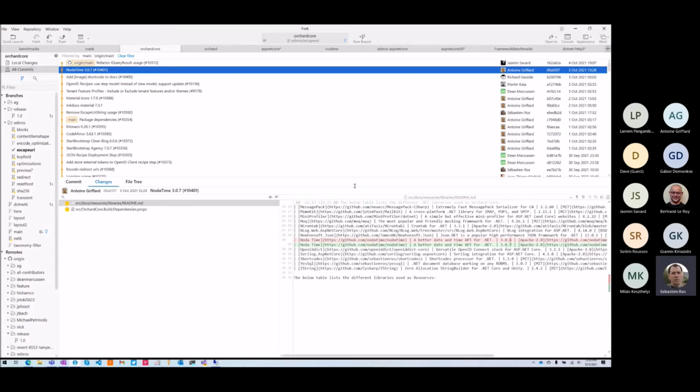So we were using a package to manage time zones, and more importantly, mapping between Windows and the Unix time zones by using the IANA mapping or list. So we're using a custom package.